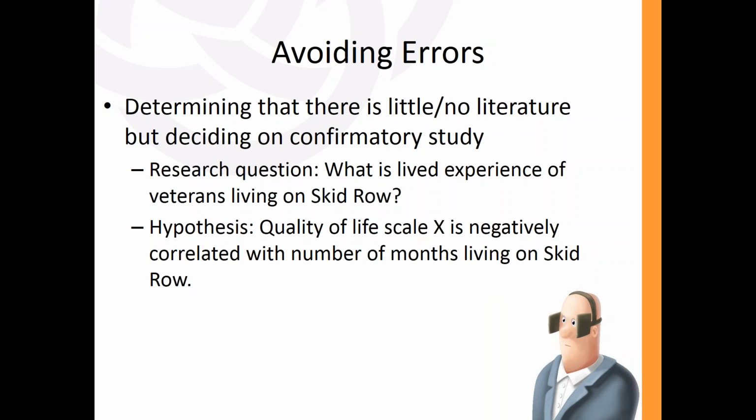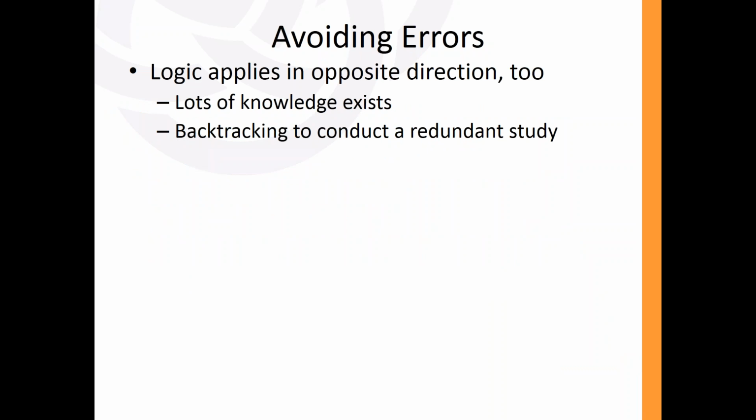And it's important to note that it works in the opposite direction as well. So sometimes you see a dissertation or a journal article that talks about a lot of the background knowledge, reviews a lot of literature, but then backtracks and conducts more or less a redundant study. Now, sometimes you want to do a redundant study. These are called replications. Like if one study finds a certain effect, you want to replicate. If you do a replication study, that's often a good thing to do, but not in the case of something like a doctoral dissertation, certainly.